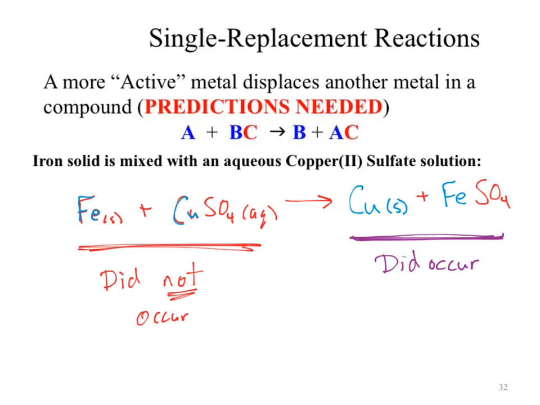Or what you do in lab is you're building your own tables of deciding which one was more or less active. By looking at the experiment and saying a reaction occurred, that means the products of my single replacement reaction, whichever one is in the ion form or in a compound, is the more active metal. Kind of makes sense? At least those of you in Tuesday can say yes or no. Thursday can still be confused.